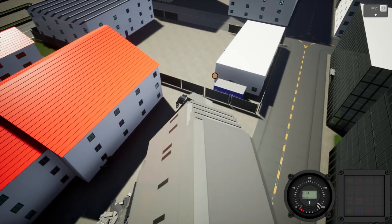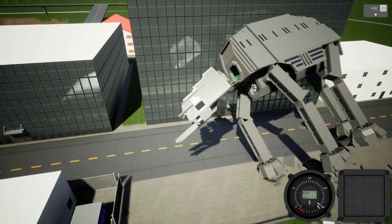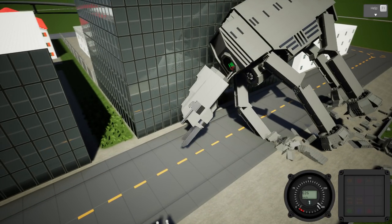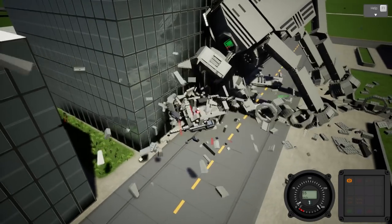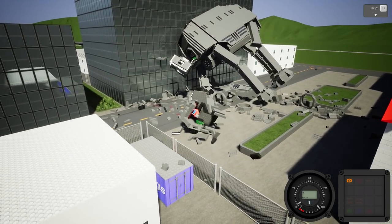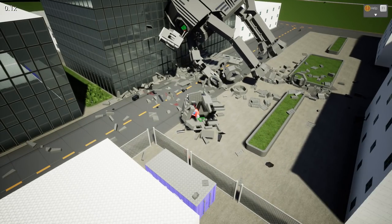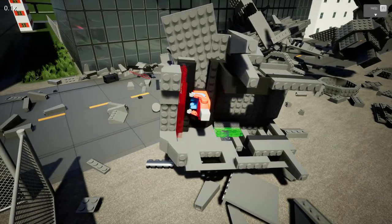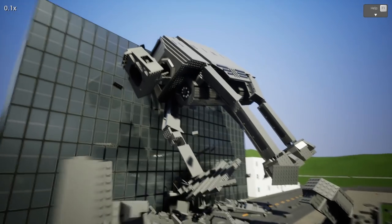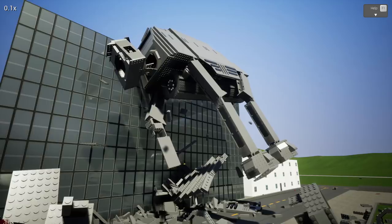Oh, no. No, no, no. AT-AT. No, my beautiful AT-AT. Oh, God. Oh, the amount of bricks. Oh, Lord. What is happening here today? Okay. Well, that actually wasn't that bad. Here's our cockpit. Our dude's still inside trying to serve the Emperor loyally. The body of the AT-AT has now launched itself up.